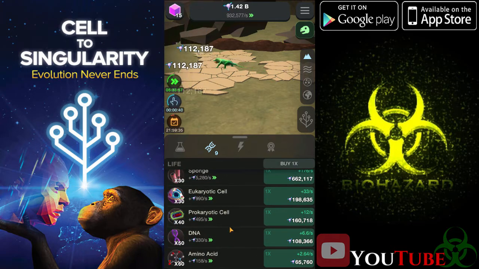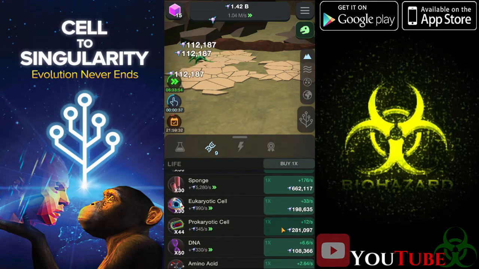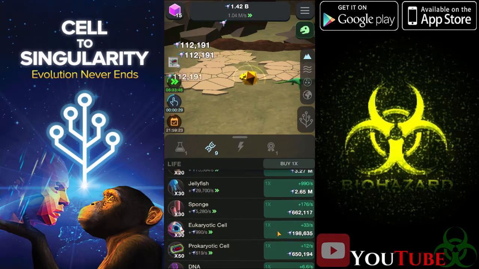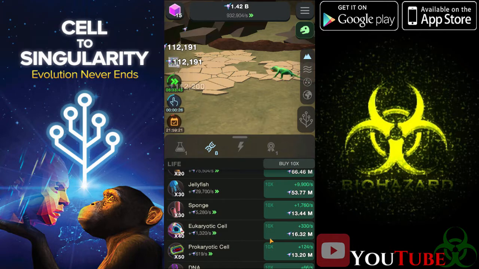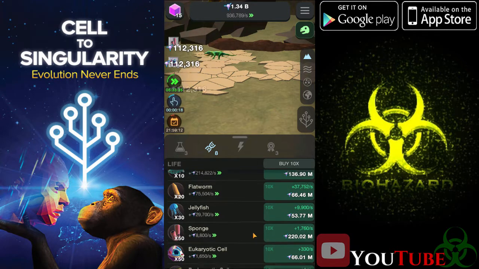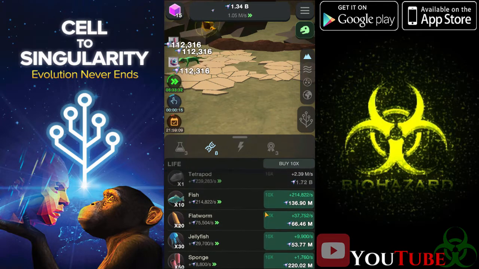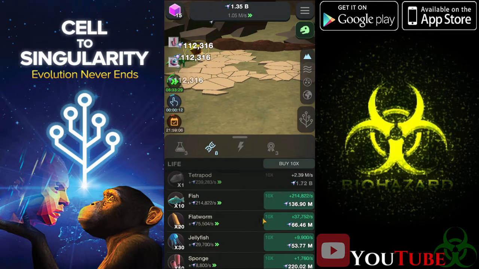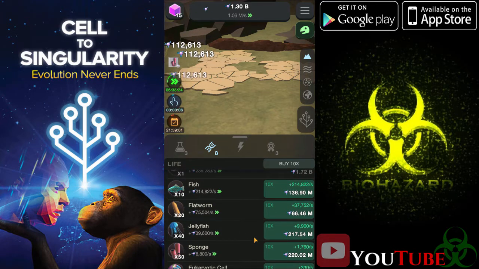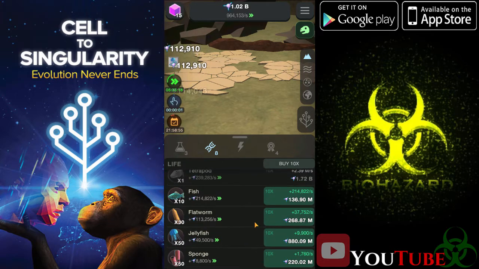How far are we? 10 more on this one. So let's hold on 10 real quick. So 10 of those, and that'll give us another achievement, 100. Just do 10 at a time. Ooh, that is expensive. 16, 13, 54. Holy, yeah, that is pretty insane. Should we do 10 of these? Let's buy 10 of those. It's almost at 50. Should we just get 50 jellyfish? Might as well get the flatworm.